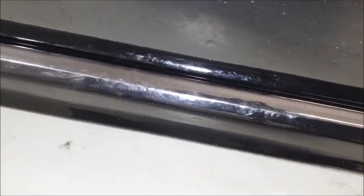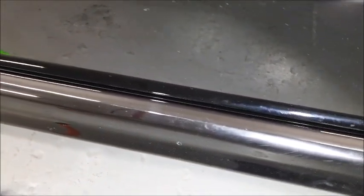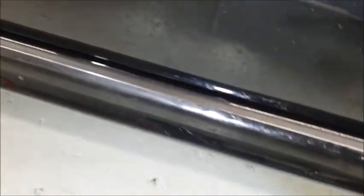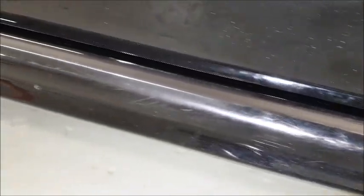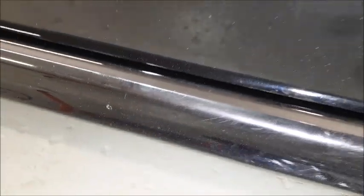A bit of damage on this for an as-new car, and quite a few marks in the paintwork as well. But let's see if we can get this out. Right, let's get on with it. It ain't gonna do itself.